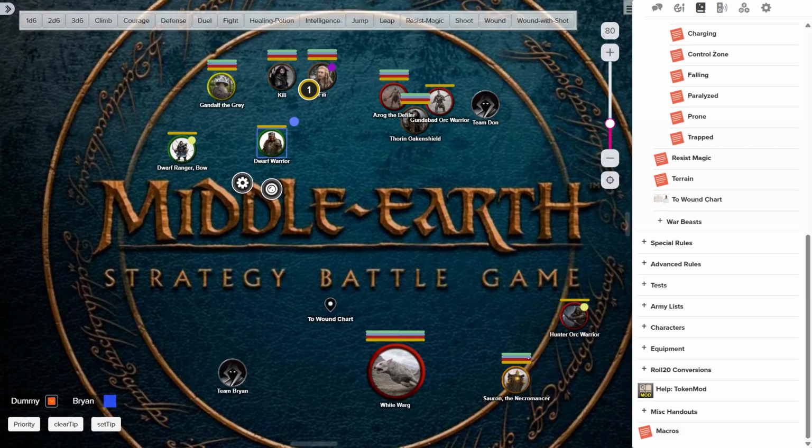Line of sight. A prone model is considered to be half its normal height for the purpose of working out line of sight. Crawling. When you are prone, basically all you can do is crawl if you're not going to stand up. A crawling model may only move up to 1 inch, regardless of the kind of terrain it is in. So even in difficult terrain, you can still crawl 1 inch. However, you cannot charge, and you can't make any kind of jump, leap, or climb test. The only other thing you can do when it moves is stand up. It's either move 1 inch or half your movement to stand up.